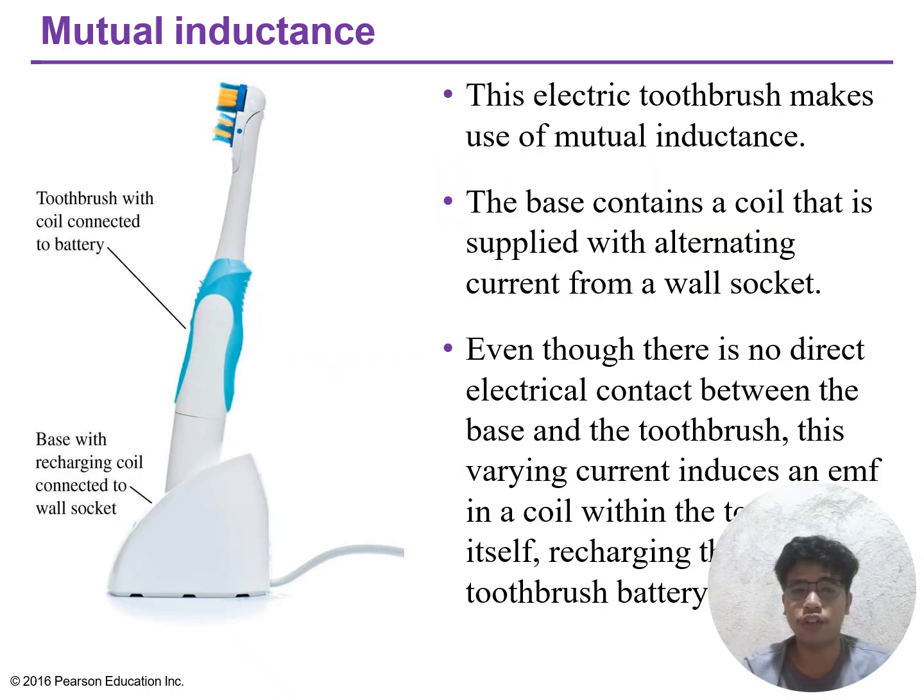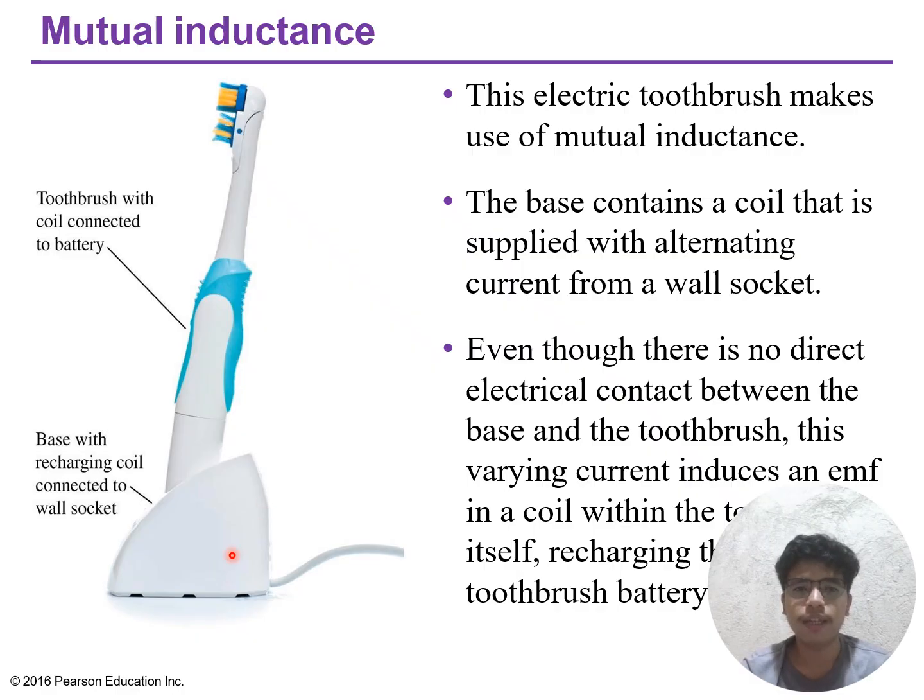A practical and elegant application of mutual inductance is the wireless charging electric toothbrush. The brush base contains a coil connected to alternating current from the wall socket, typically 60 hertz in North America or 50 hertz in Europe. The toothbrush itself has no direct electrical connection to the base but contains a second coil and a battery charging circuit. When the toothbrush is placed on the base, the AC current in the base coil creates a time varying magnetic field that links with the coil in the toothbrush.